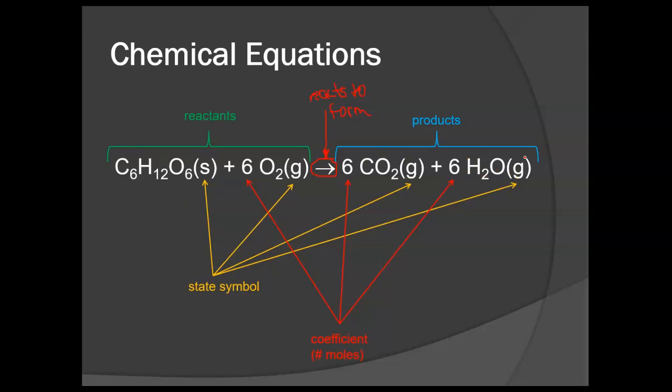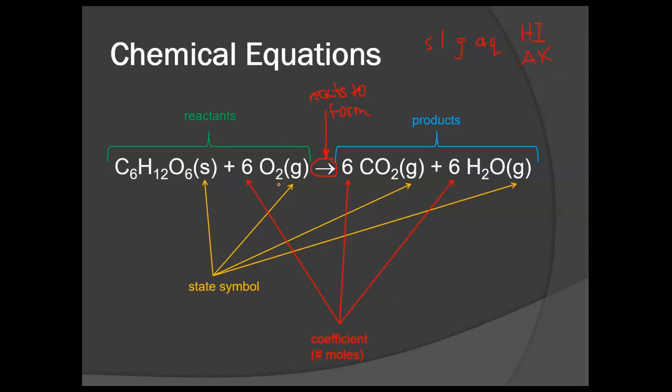A couple other things to point out. Other than the reactants and the products, which you guys should know from Science 10, don't forget about the state symbols. So there's a solid here and 3 gases. Don't forget that we have solid, liquid, gas. Later on, we'll get into something called aqueous. And if we're really getting fancy, we might end up with a state like HI, which stands for Hawaii, or AK, which stands for Arkansas.